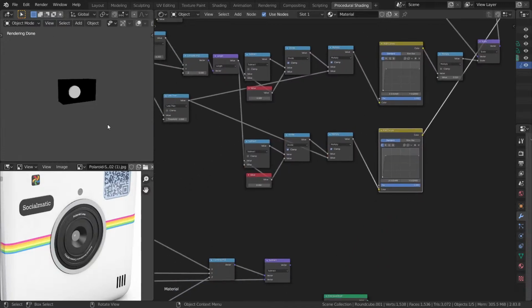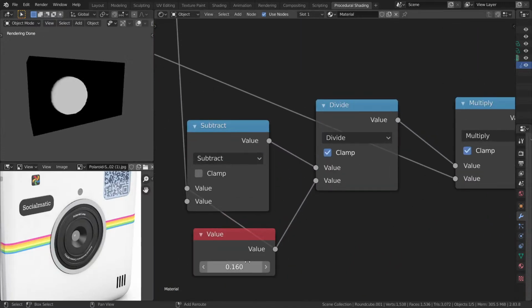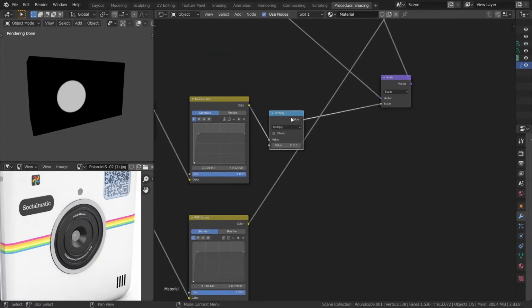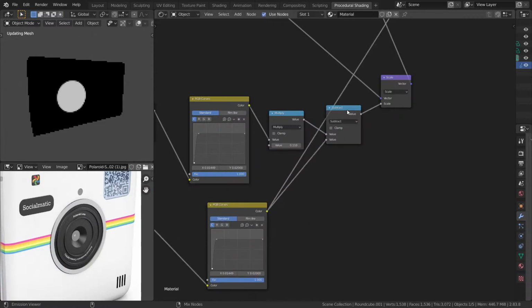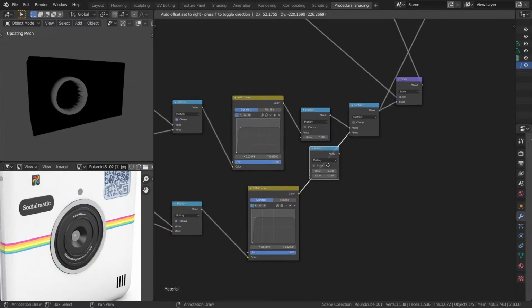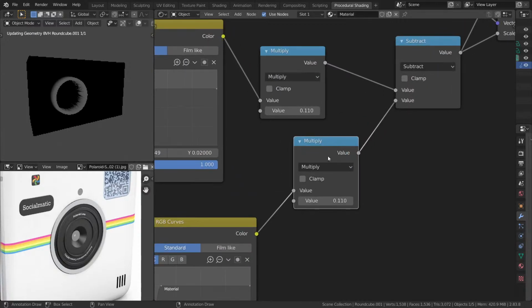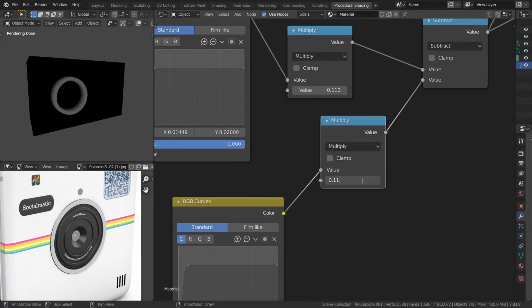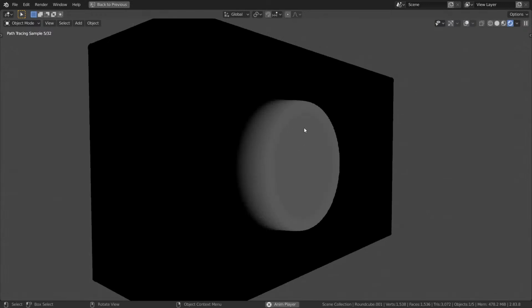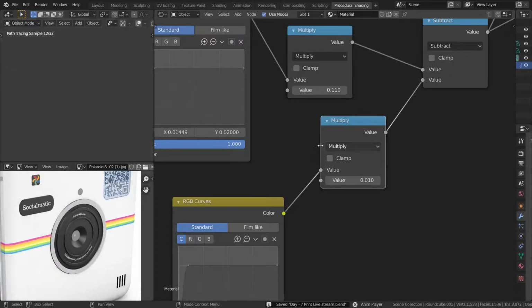Let's look at this just for now. And I want to decrease the radius a bit less, about 0.13, I guess. And I want to subtract this value from here, just to see how that's going to look. Obviously I have to decrease the intensity of this, so let's make it like 0.1 or something, but even less actually, like 0.01. It's going to be a little pushed in. Okay, that's why I'm subtracting it, nothing more than that.